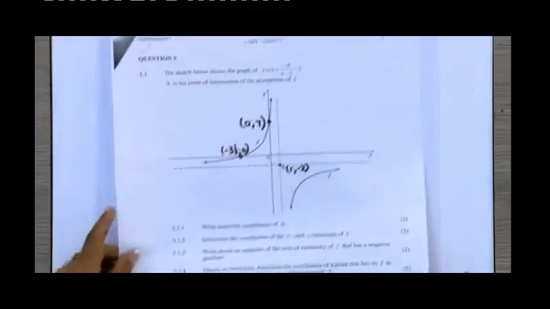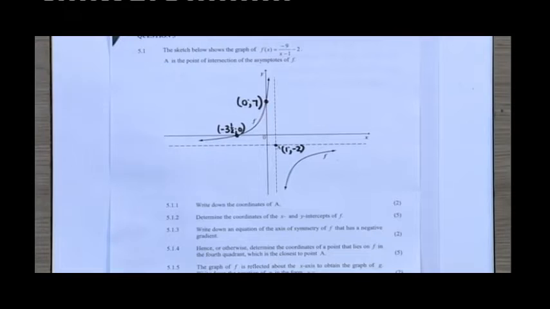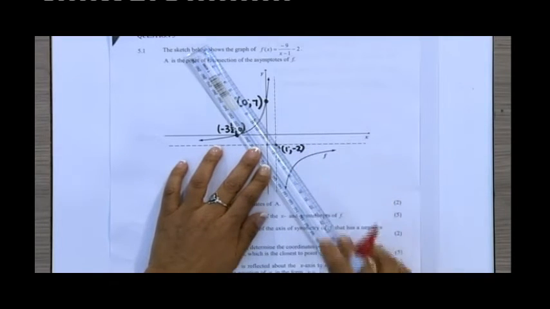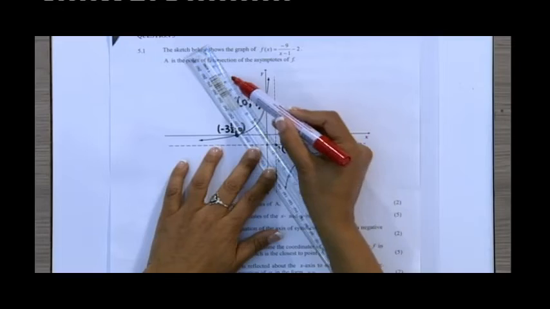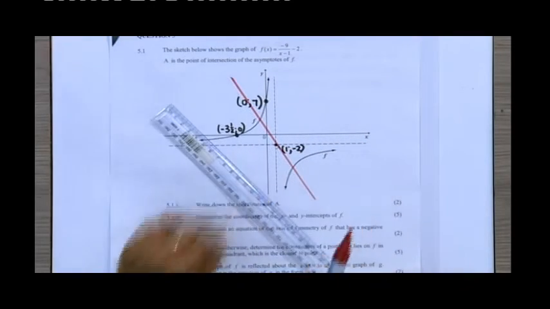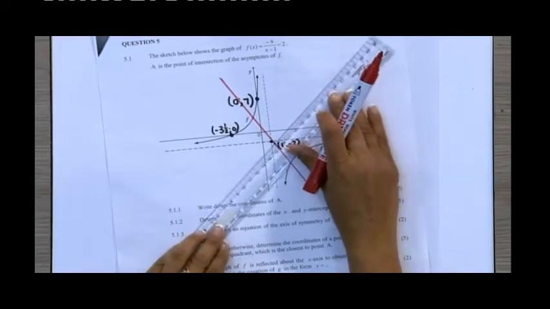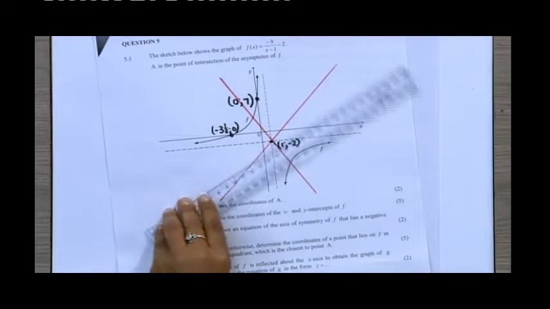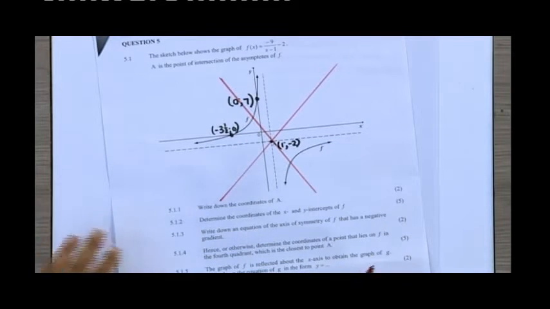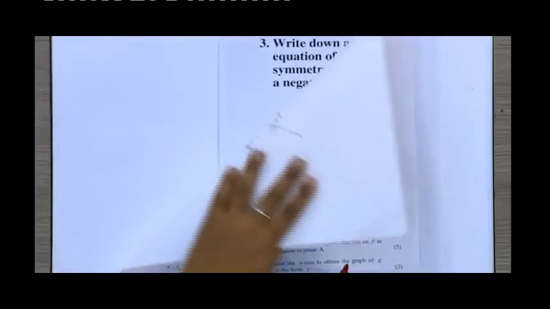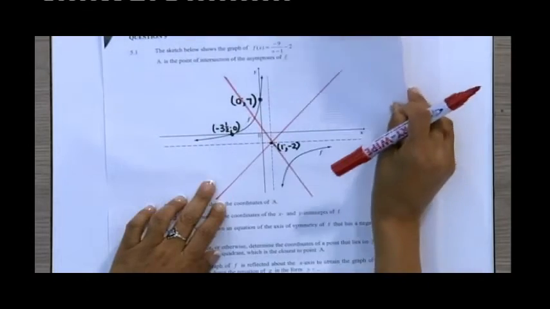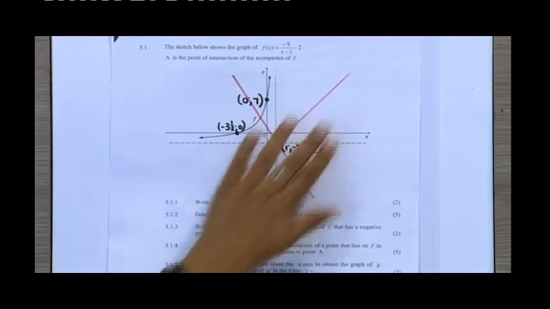Let's first just see what the axis of symmetry look like. So I have my ruler here, and the axis of symmetry will always pass through where your asymptotes meet. So this will be my one axis of symmetry, right? But I have another axis of symmetry, and it's going to be this one here. So you have two axes of symmetries, and I promise you, grade 11, you can fold this graph on here. This part will fall on this. You can fold this graph, they will fall on top of each other. And so these are the axes of symmetry.